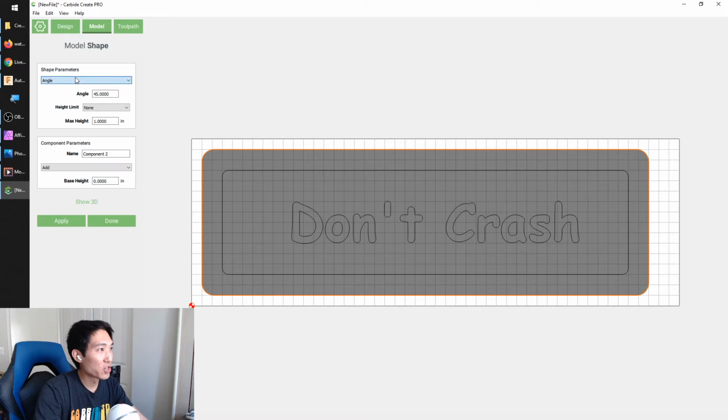So 45-degree chamfer, limit the height of that chamfer to, let's say, 0.15 inches. We'll call this the main extrude just to keep track of it, and we'll add a base height of 0.6. So these two together should give us a total model height of 3/4 of an inch.